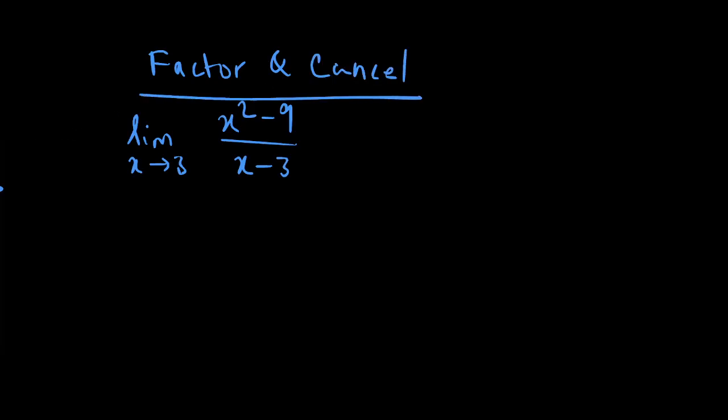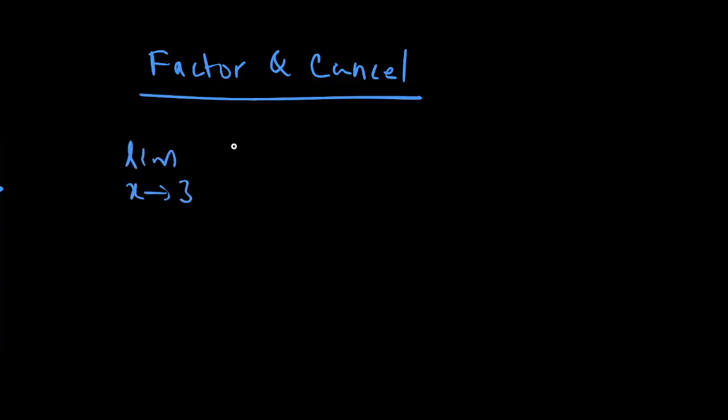So we're doing really what the name is suggesting here. In factor and cancel, we're going to factor the function that we are given and see which components of that function can cancel out, and then we just employ direct substitution with whatever is remaining there. So we're told again that our function is x squared minus 9 over x minus 3.